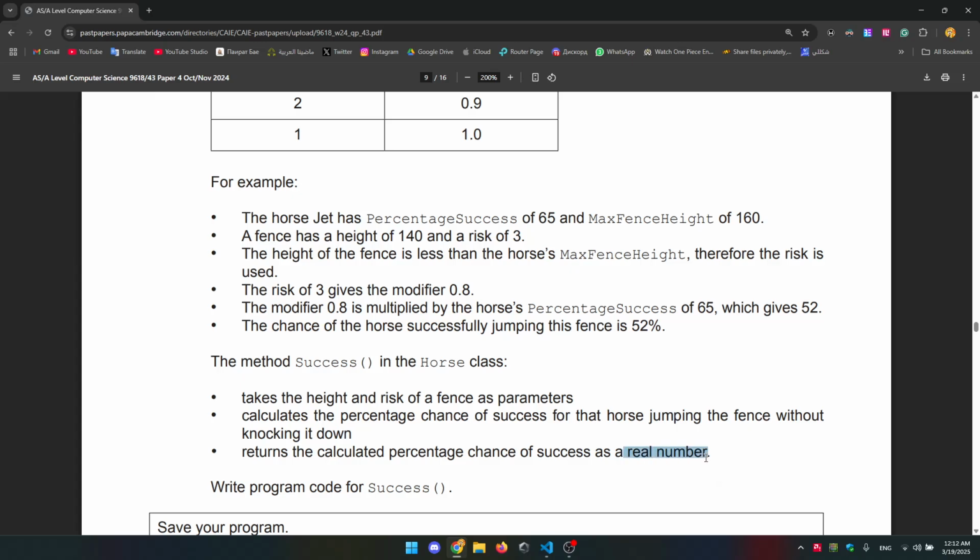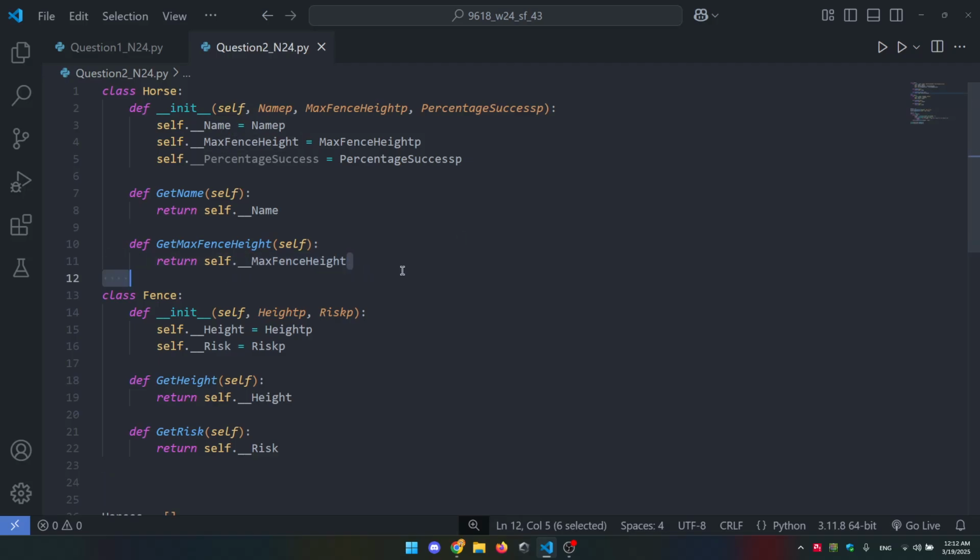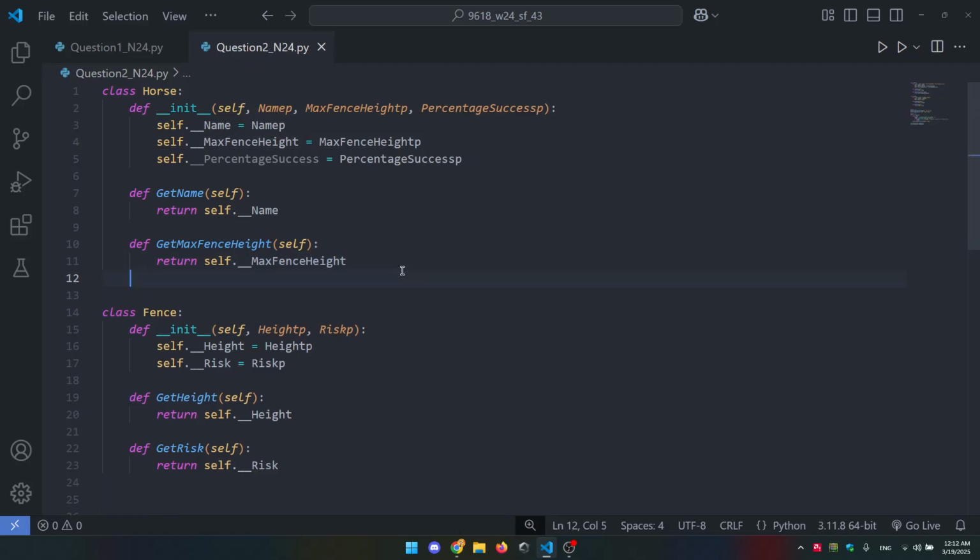But the issue is if you're using float with Python, and there is a floating point multiplication that doesn't accurately represent it, you're going to be running into issues. So we need to round up or down this value slightly. You're going to be using the round function in Python in order to do that. That's how I plan to do it. But again, there are different methods. You could just directly use the float function, int function, but we need to return it as a real number, so it needs to have decimal places. Okay, so with that being said, let's move on to the function.